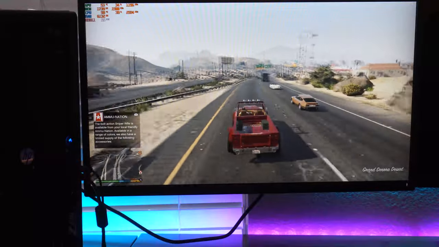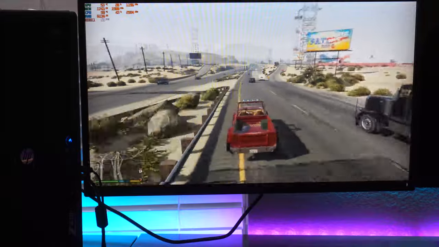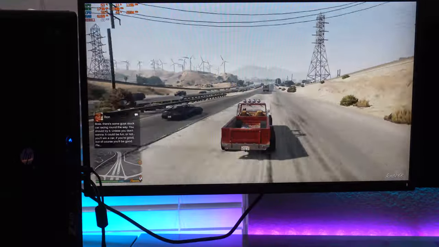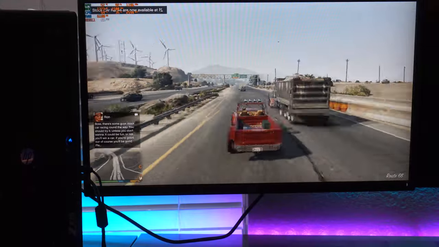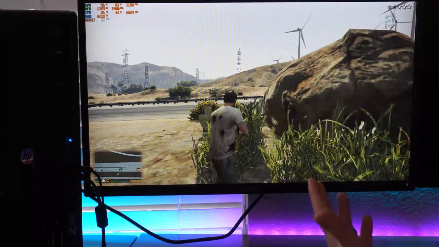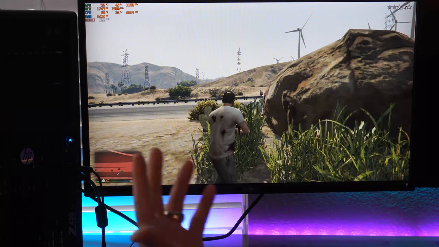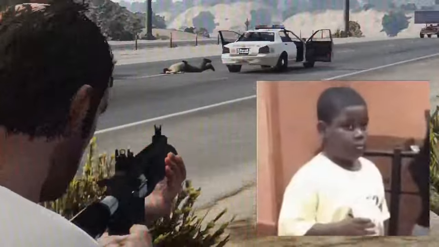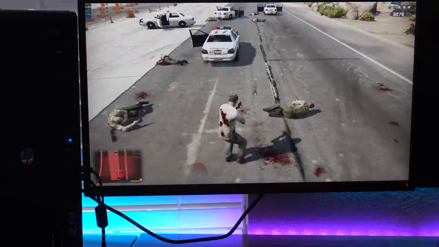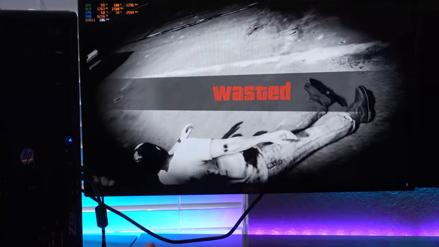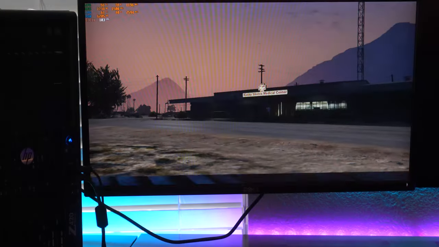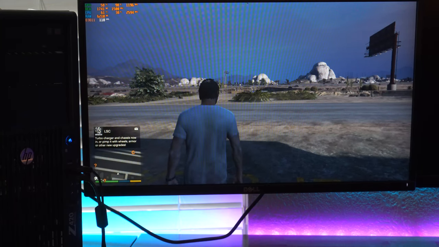I'm really impressed, and I originally had some easier to run games in mind. Seeing how well even GTA 5 is running, I'm curious if we can put it through a high fidelity stress and really see what it does. I originally was going to do something like CSGO, but since it ran Fortnite and it's running GTA 5, we should put it through something a little harder to run. There we go, I'm dead. So I got Cyberpunk. That's probably my most stressful, demanding AAA title to really see where the limitations of this machine are, because right now we're doing just fine. So let's jump over to Cyberpunk and see how things go.